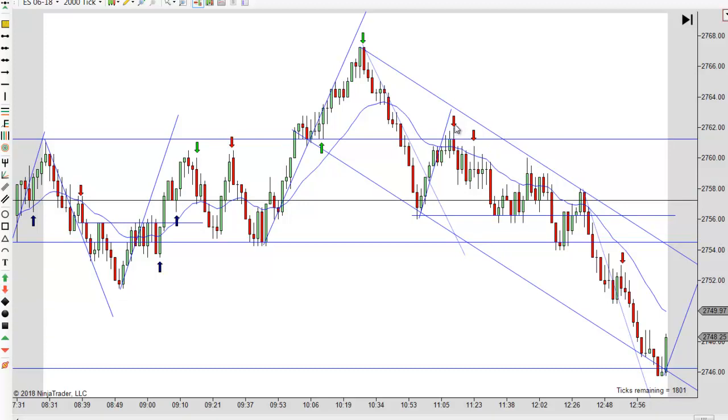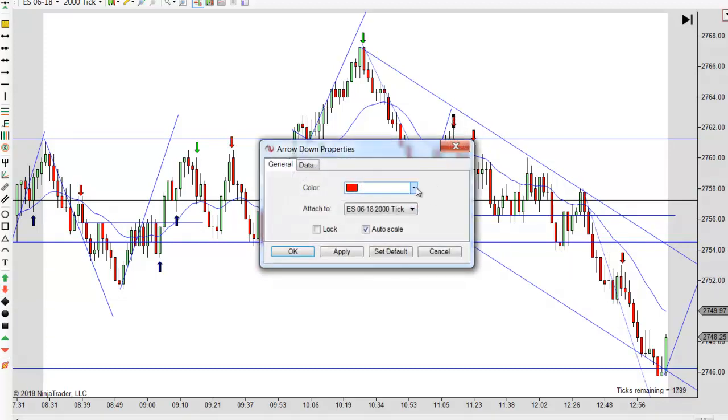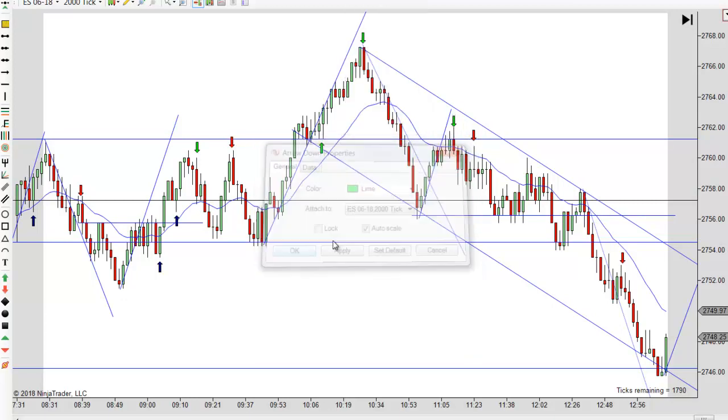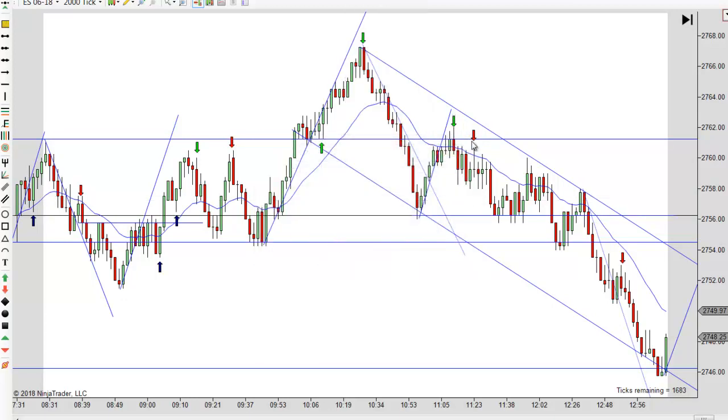And you could really argue for that one to almost be red, but I'll just leave it green. Again, you're always better to wait on that lower high just to get a little more proof. And you get it right there. And of course, you still got plenty of room to get out before the next low. And so I like that one.